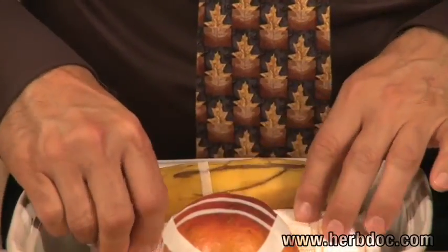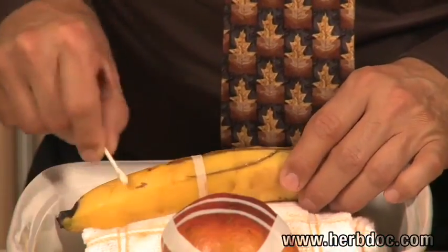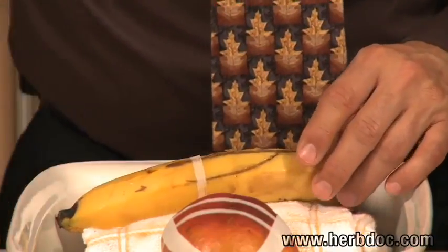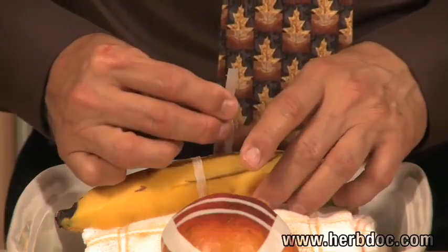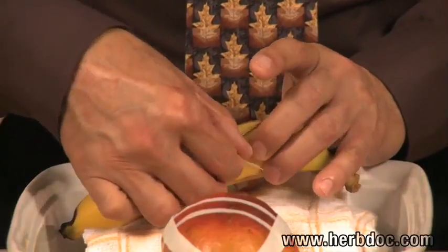Oh, it might look a little bit about like Frankenstein or Frankenstein Jr., but don't worry about it. Do your best at putting the body back together again. You know, often in the hospital, they would have removed that piece and removed this piece, but I want to put it all back together again. We don't do skin grafts. We let your body bring skin back.